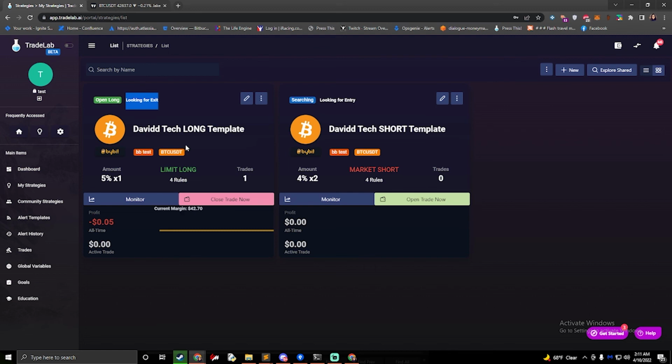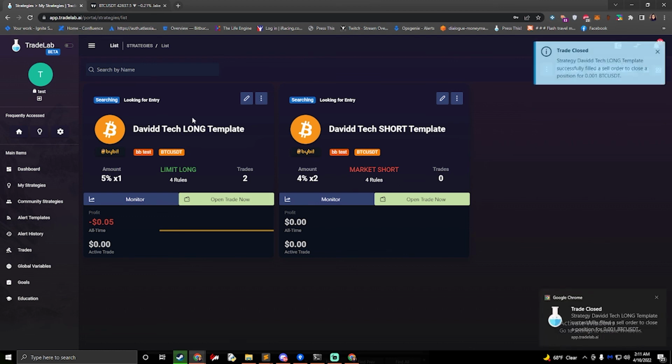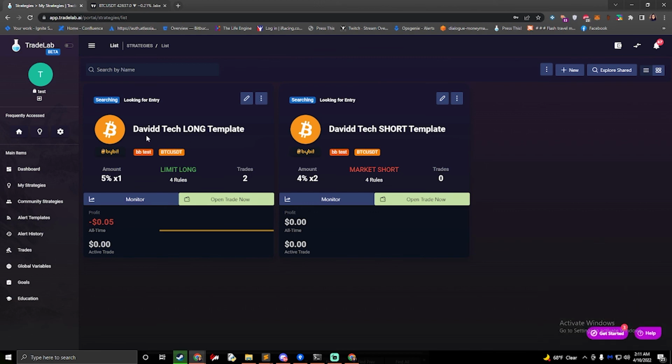Because I didn't type in my stop loss or my take profit, it's going to run the rules and find that it has crossed the stop loss, and it no longer needs to be running. So it's going to go ahead and close, and now it's closed. So that's a pretty good test. And now we can wait for David to send us some alerts and see if it goes for real.